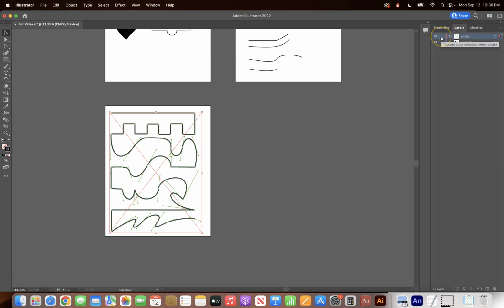Now what we can do is come over here, lock that layer so that this image is on a layer by itself, and then we can either take this layer and bring it underneath this one and continue drawing here, or if you want a brand new layer for your drawings, still bring the photo down below and click on the plus layer to give yourself a new layer. And then, so we have the photo layer locked now, so we can't accidentally draw on that layer.